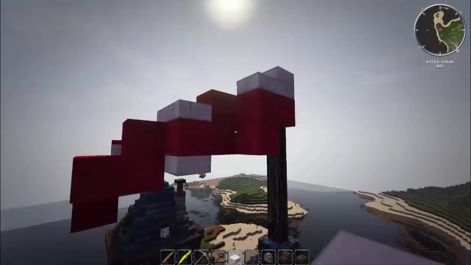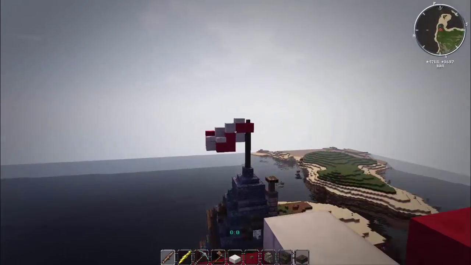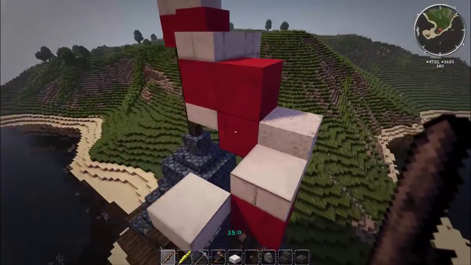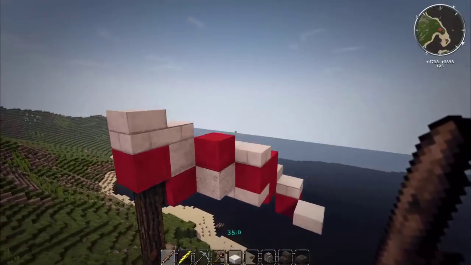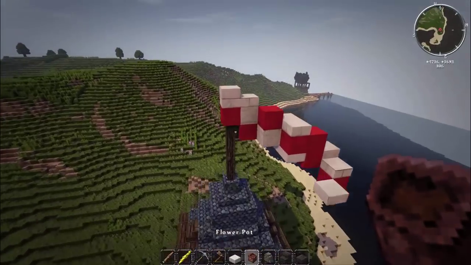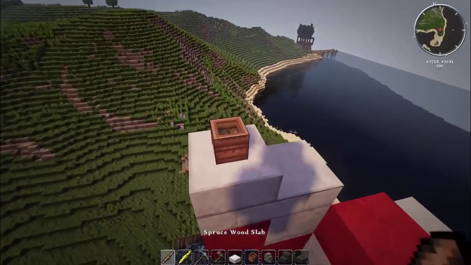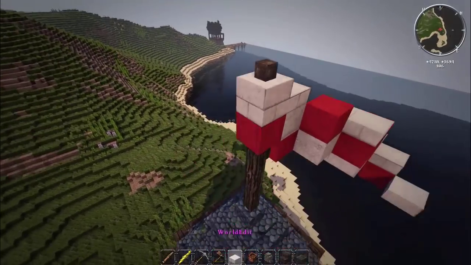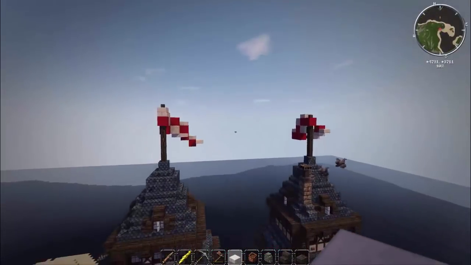And let's do that. Okay. And then we're going to go ahead and grab some white wool, and we're going to smooth it out like that, just like so. All right. And then we're going to add in our little flower pot on top, because who doesn't like flower pots? Right, like that. There we go. And then there is our flag on top.